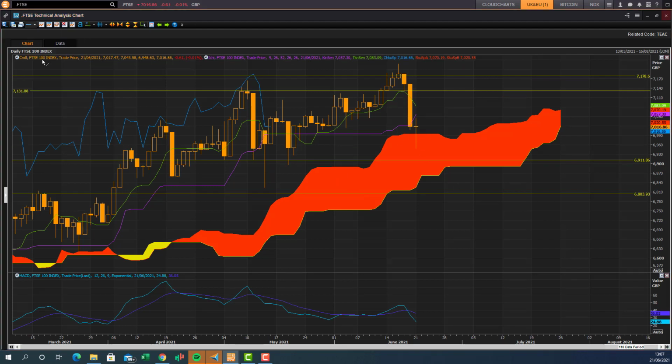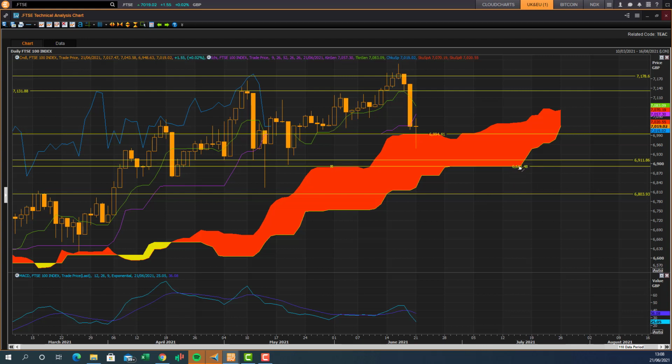Turning to the daily, we can see we had a beautiful rebound here at the top end of the cloud. We'll put a horizontal line in there. That line coincides well with the standard line of the cloud, so that's a major line in the sand. Also, we can see that's where the FTSE rebounded. Bottom end cloud chart support levels, in case the market's very weak, is this bottom end and the front end of the cloud, 6891, and you can also see the weekly 6911.